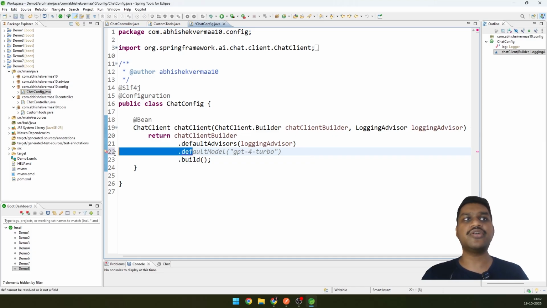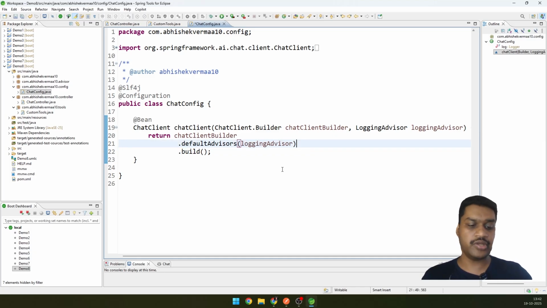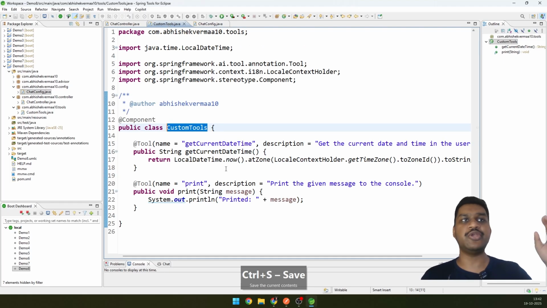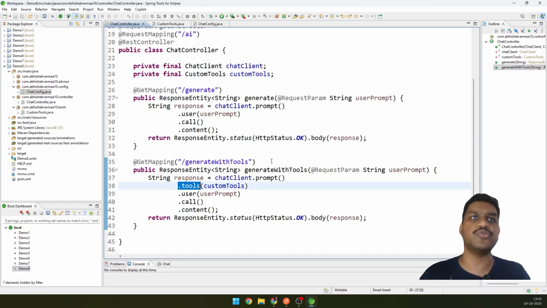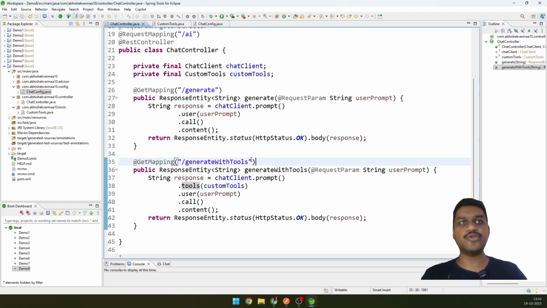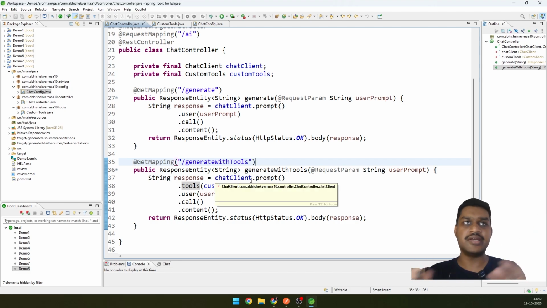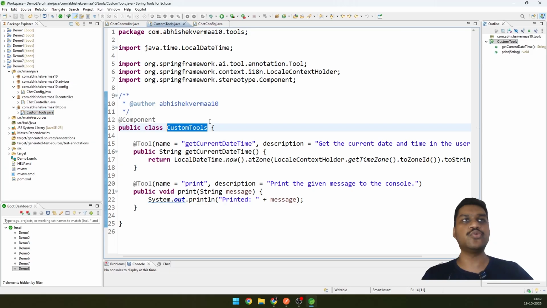But generally you are not going to mention here, because when you say tool, you want that this particular URL should be working for these two tools only. Okay, so some specification you want to make, so that's why we are using. So what we can do is this URL will work for two tools, another URL will work for another tools, so that way you can combine the tools in these classes.